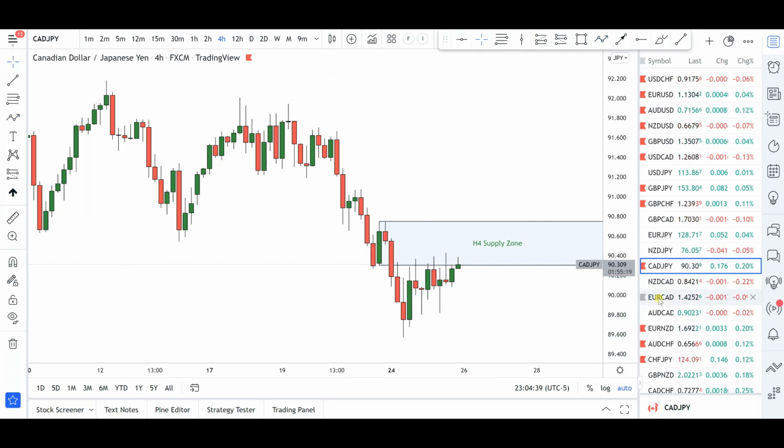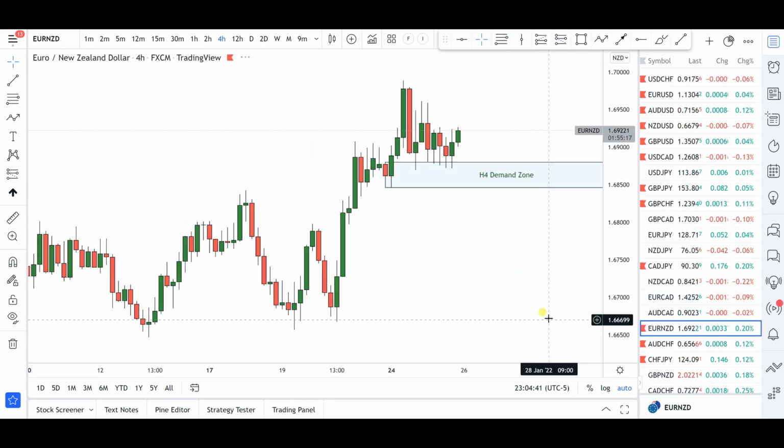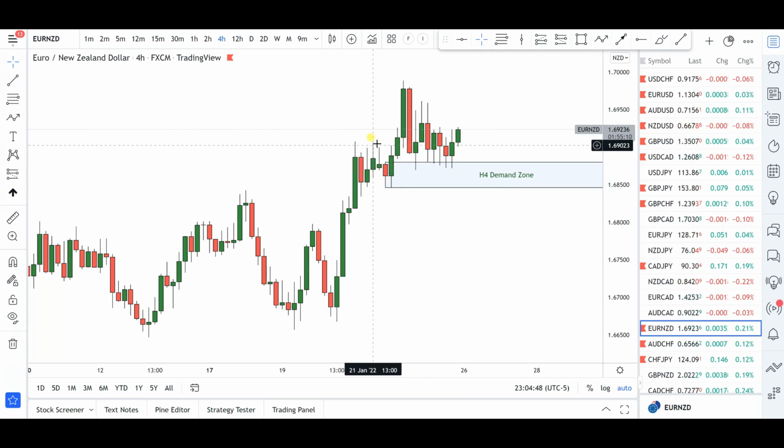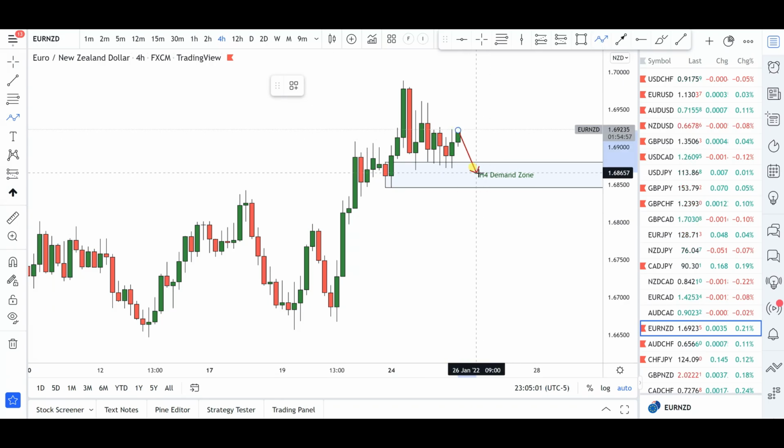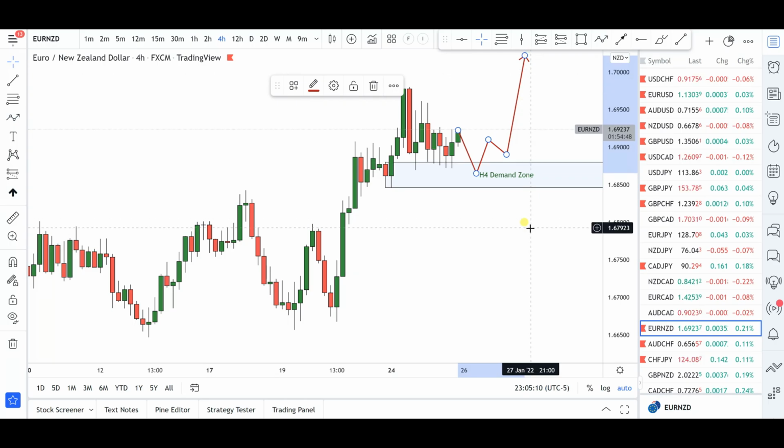All right, next up is Euro New Zealand dollar. Now for Euro New Zealand dollar, not much. As you can see here, we have this nice demand zone in the 4 hour time frame, leading to the break of this level of structure. Price has pulled back. Again, not a large range the way that I would love it, but as you can see here, that level continues to hold. Keeping an eye on this is still valid. If we get a push to the downside into this demand zone, anywhere right around there, I'll be looking for an opportunity to go long for further continuations to the upside.